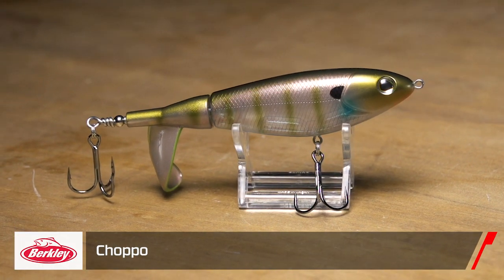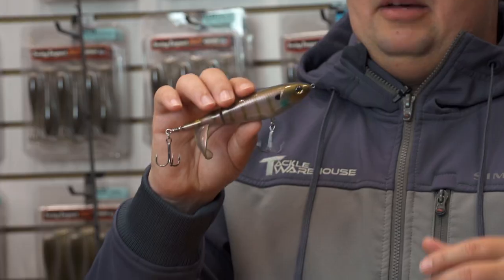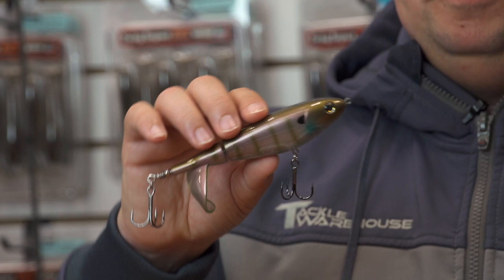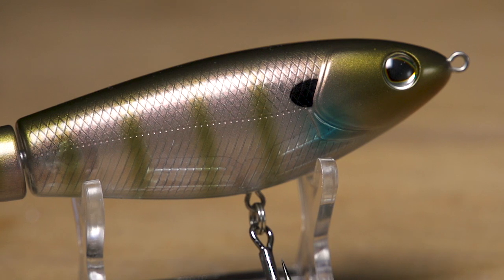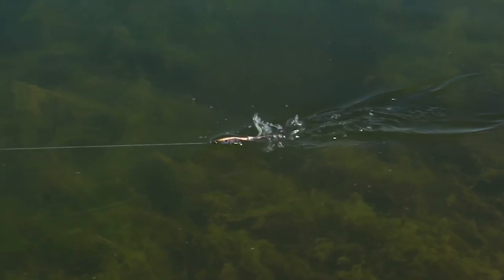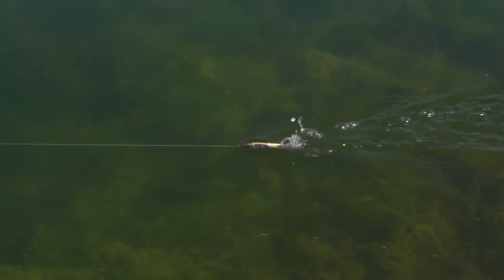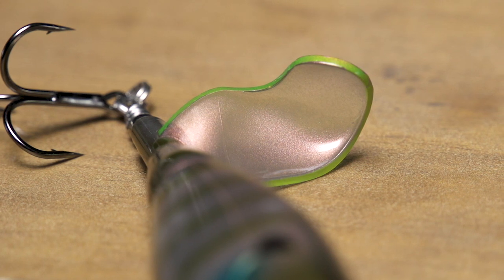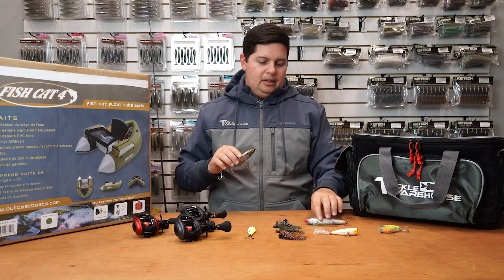All right, next up here, we got the new Berkley Choppo. Now, as a tail spinning topwater, these style topwaters are getting really popular over the last few years. Guys are winning a lot of big tournaments on them. They come in a 90 size and a 120. You got some amazing details, 3D eyes, awesome paint jobs on them. What's cool about this tail spinning topwater design is it's weighted down here in the belly of it. If you hold it up to the light, you can see all the weights that go into it. So this one's going to stay perfectly balanced and run true at any retrieve speed. So you can burn it and it's not going to twist and roll over on you. It's going to stay perfectly straight. It's got that hard lip tail on there that makes a super loud popping sound. And it got those razor sharp Berkley treble hooks just like all the Berkley topwater baits here.